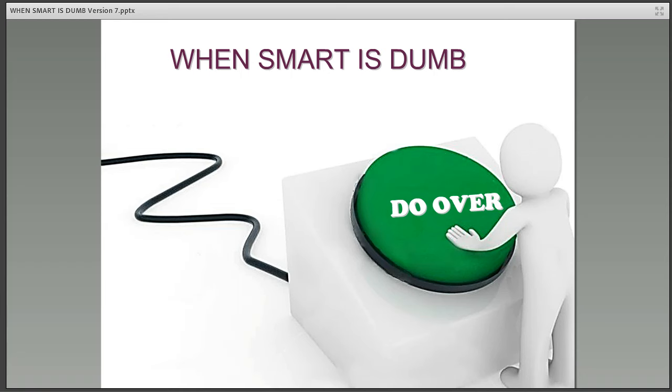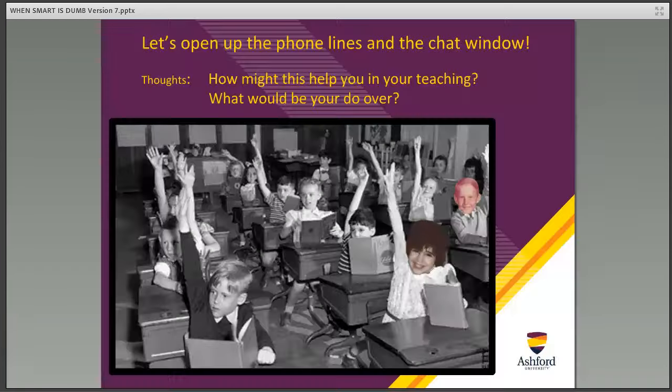No, thank you, Melissa. I appreciate that your approach here today was one filled with personal examples of not only realizing when we perhaps have done not so smart things in our teaching, but also the value of using that 80%, which is the emotional aspect of reaching and teaching our students. And while I do not have a do-over button to utilize, I would welcome such technology. But what I've learned here today is that I do have a pause button, and that I could apply the pause button before my intellectual knee-jerk reaction is allowed to respond. I certainly appreciate your message that in our online setting, we are being dumb when we're not going all out for our students.